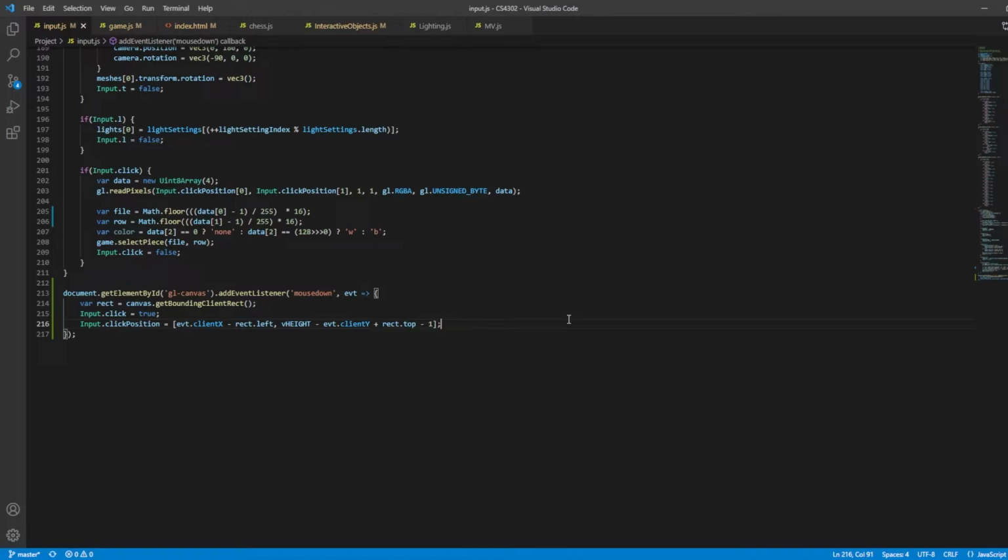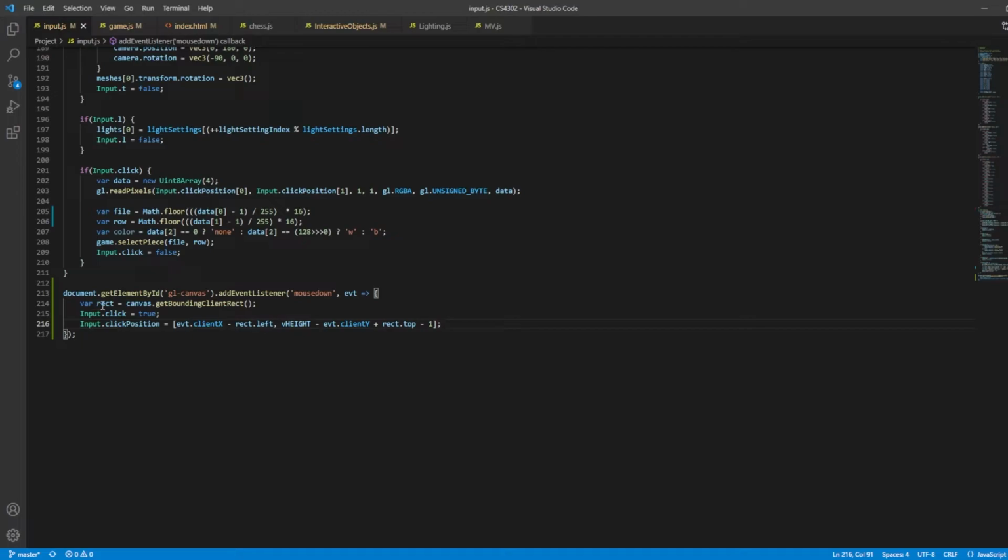Now onto the final pieces of the puzzle for the picking. We're going to look at how the input is handled. So in our input file, we are going to add an event listener for mouse down in our canvas. Two things that are important in WebGL is that the y direction for the canvas is flipped. So usually y equals 0 is at the top for most graphics programs, and the max value is at the bottom. But with WebGL, y equals 0 is at the bottom of the frame and increases while you go up. So when we grab the client X and the client Y from the mouse event, for the Y, we have to subtract it from our height to flip those numbers so that we're reading from the right direction.